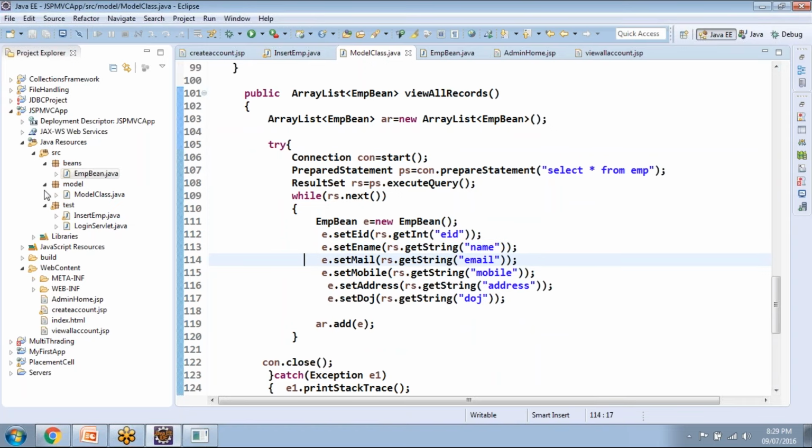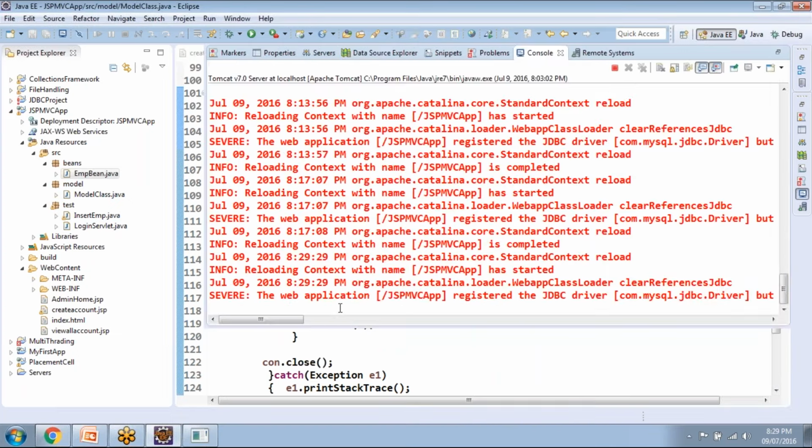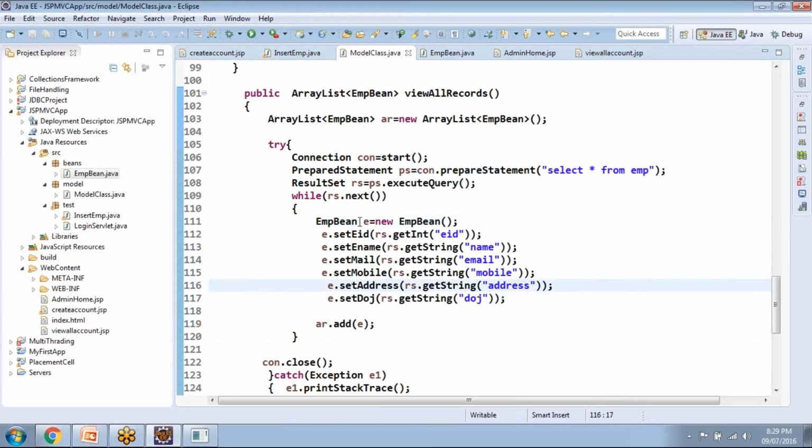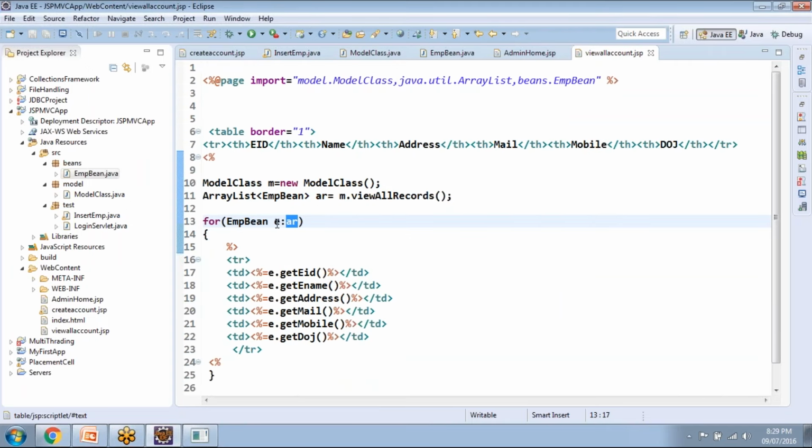Okay, and if we miss the sequence here, like we have given in the order EMP ID, name, and email, will it throw an error? Sequence means here we have written EMP ID, name, address, mail, right? No. Actually, all the values are coming from this ArrayList, so it returns the employee object.